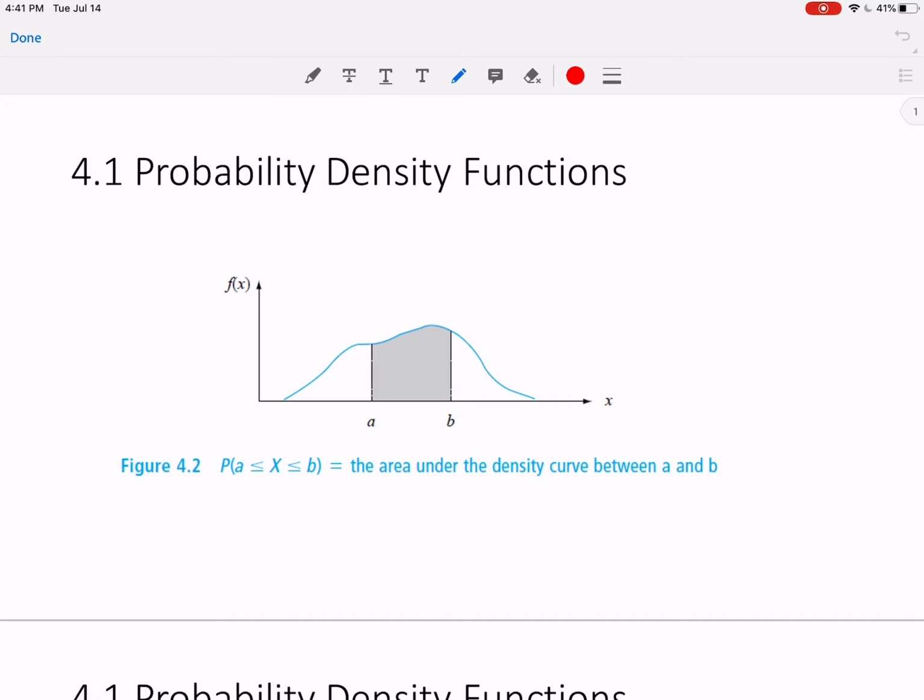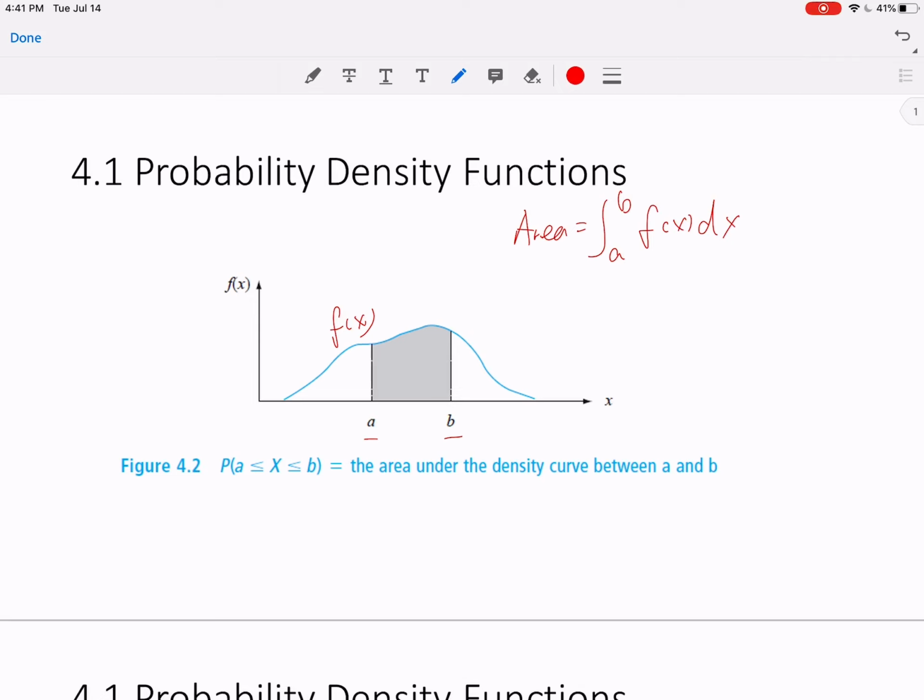If I gave you a graph of a function called f of x, and I want to find the shaded area between a and b under the curve, I believe you would say something like this from your previous calculus class. If we want to find the shaded area under a curve, we do integration. We want to integrate this function f of x over the given interval a to b. So the shaded area would be equal to the integral from a to b of f of x dx. And this is how to find the shaded area between a and b here.